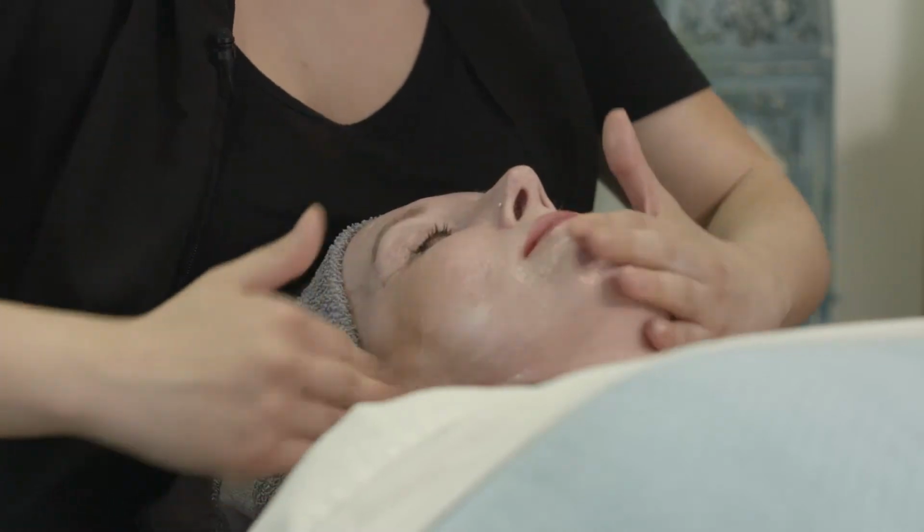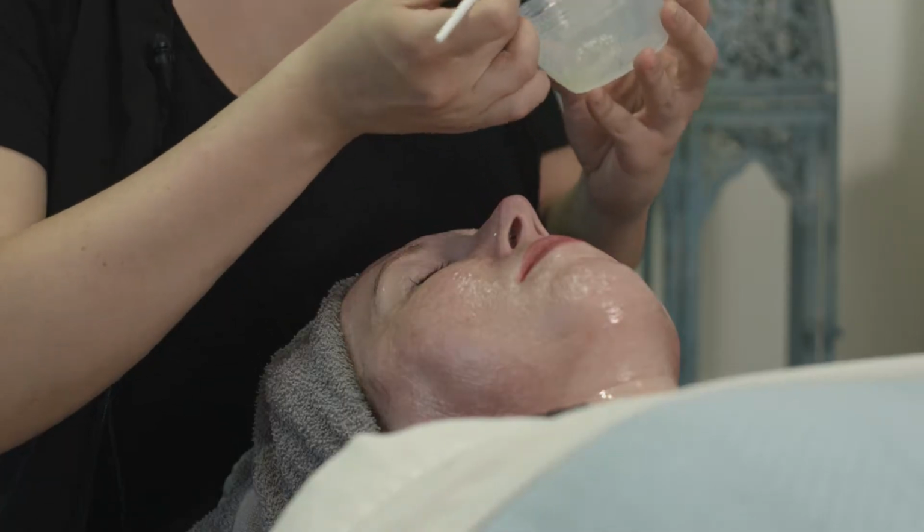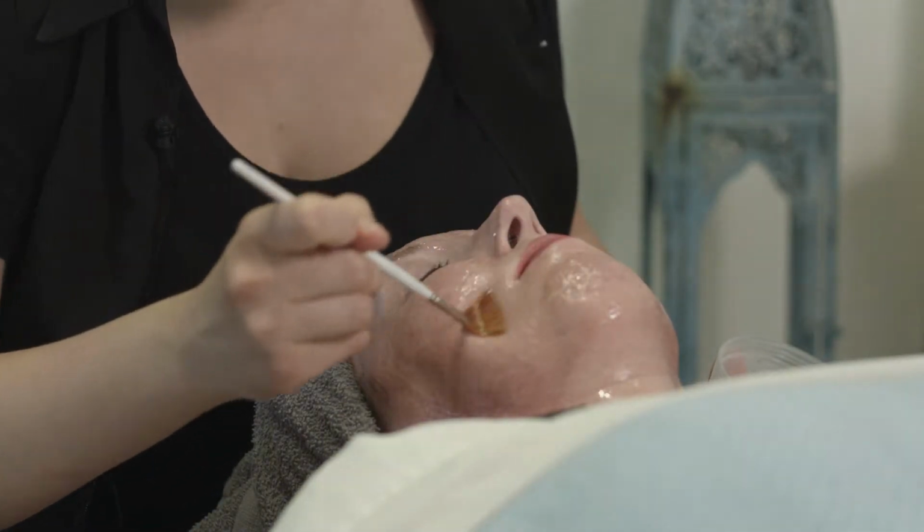Okay, so you use two words, rejuvenation and restoration. Give me kind of your philosophy behind those. Yeah, just to kind of have self-care. So we always want you to come in and be able to have time to care for yourself, but also take some time at home and be able to restore at home. And we always like to set you up with a skin regimen, so you have a little bit of the spa at home too.